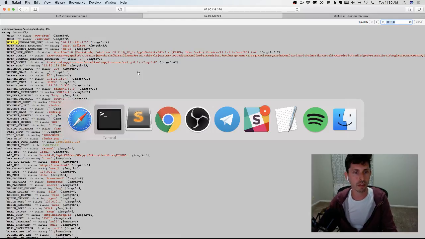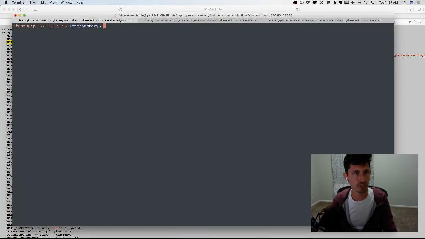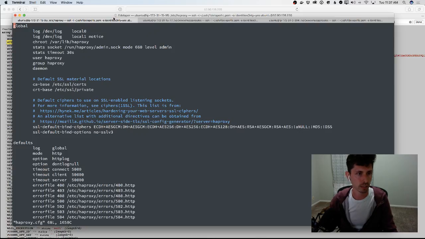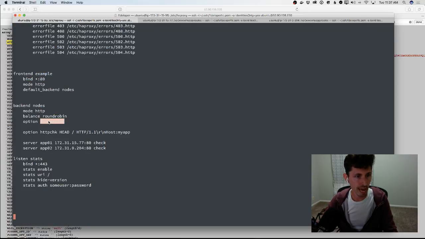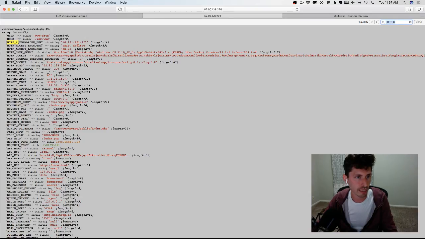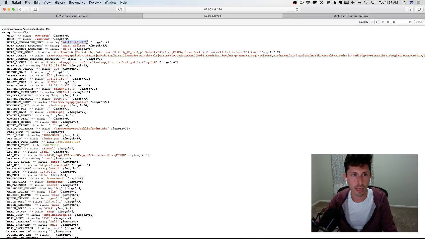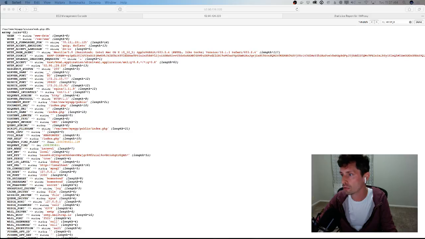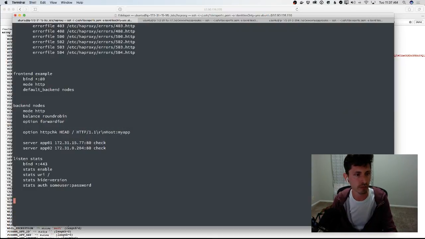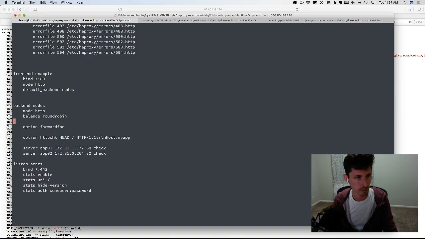When we add this option in here to add forwarded for, it's literally just adding the X-Forwarded-For header, which is going to give me the IP address of my Time Warner IPv4 IP address that I have here down in Texas. So we have some other headers we probably want to include, and I think the rules for that are still the same in this latest version of HAProxy. So let's add those headers as well.